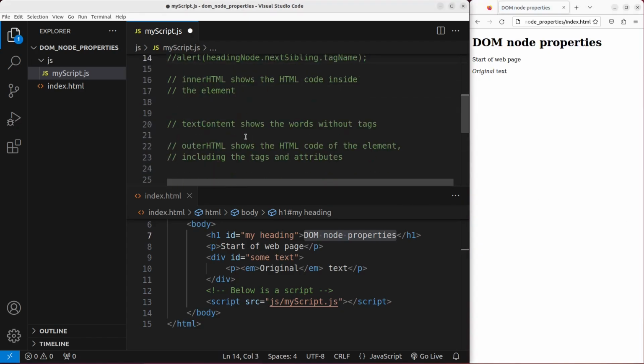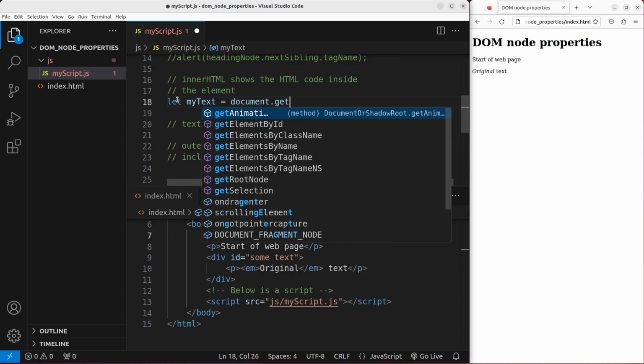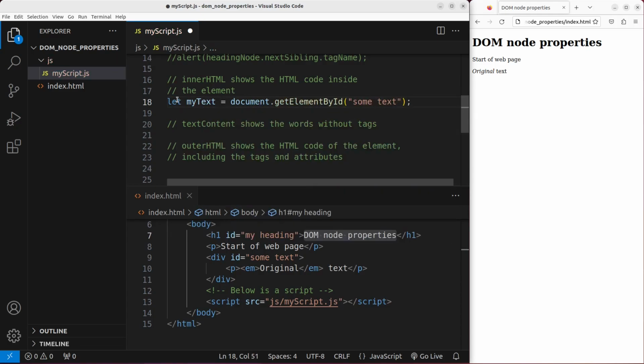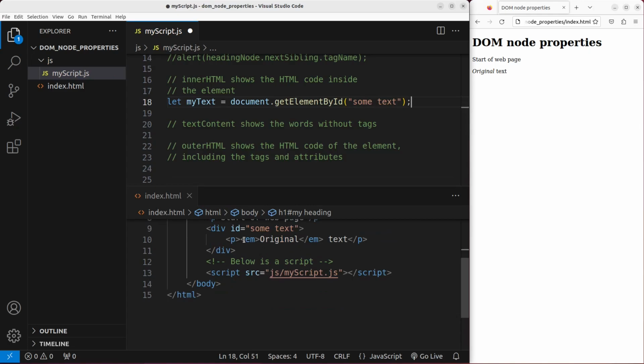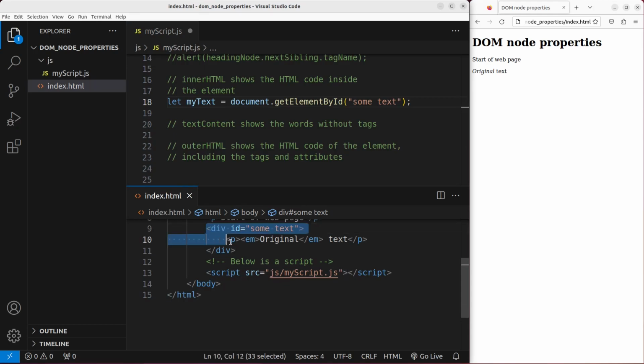The next part to talk about is the meaning of the innerHTML and the textContent. Let me go to the innerHTML first. The innerHTML would show the HTML code inside the element. I would like to use an example to explain this idea to you. I would like to pick up this particular element, which is a division. The ID someText refers to this particular division from line number 9 to line number 11.